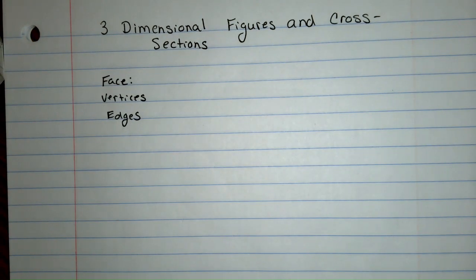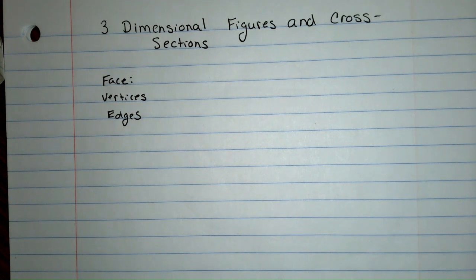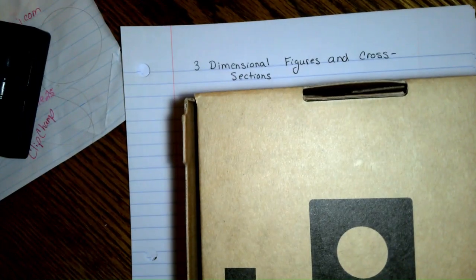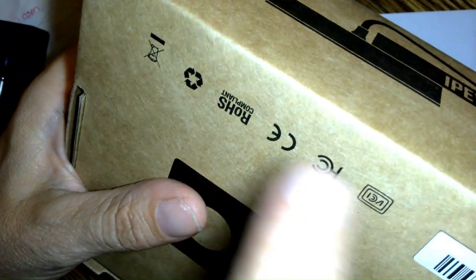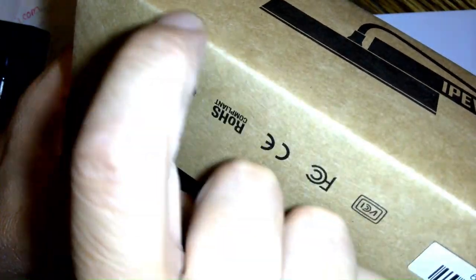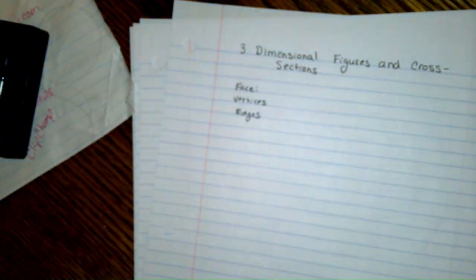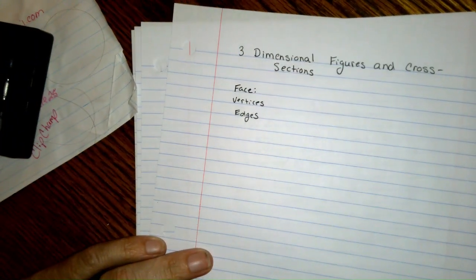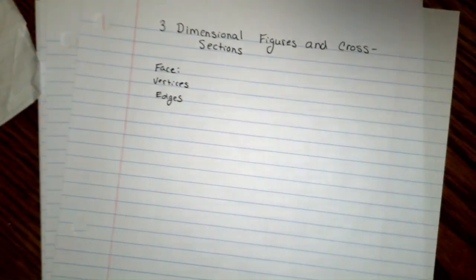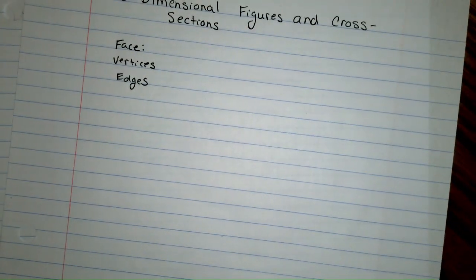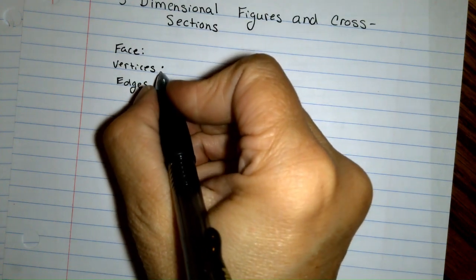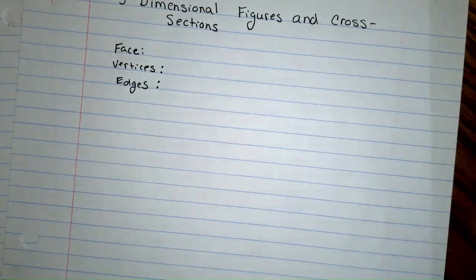And I can show that I actually have a box as well. Let me switch to the box. It's actually my camera box. Okay, so again, this flat part is the face. This is the edge. And this is a vertex. So knowing our different parts is really key to understanding some of these shapes, and we want to make sure we can name them.